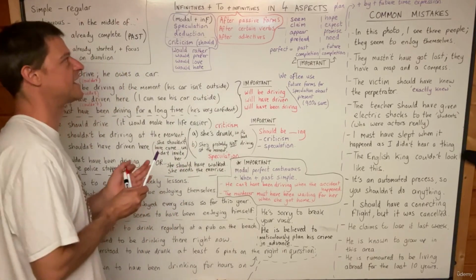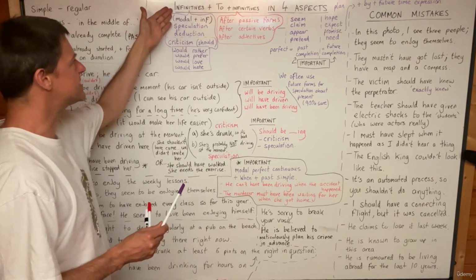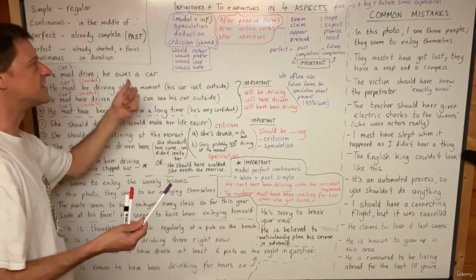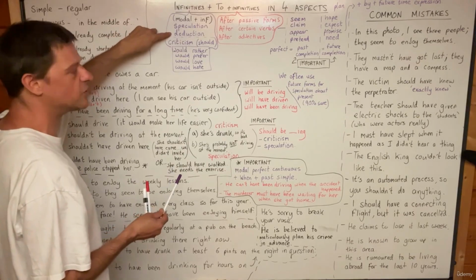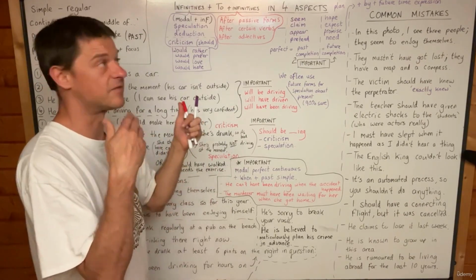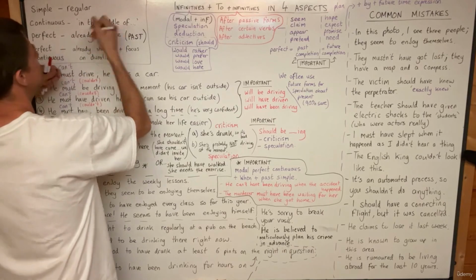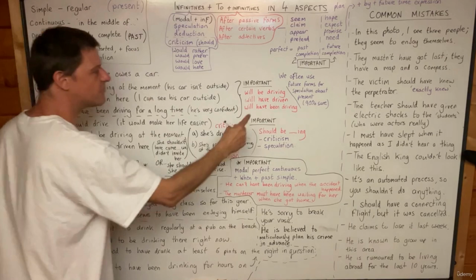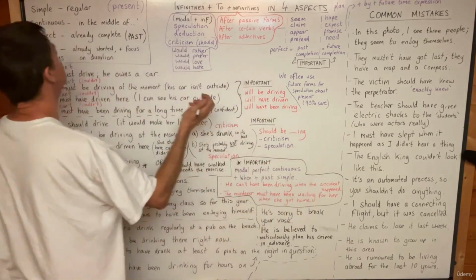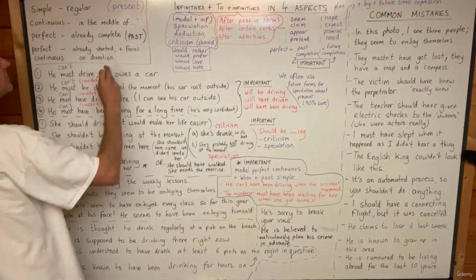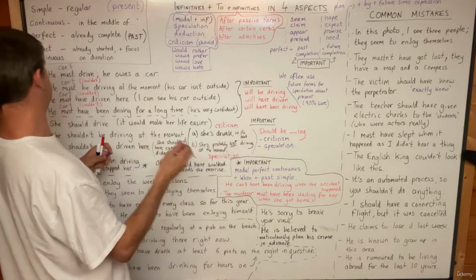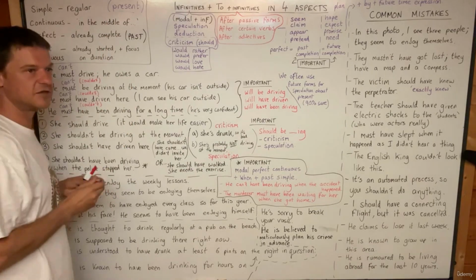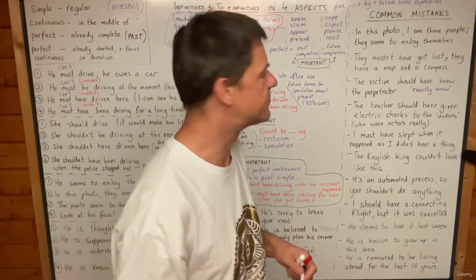But let me start by saying that you get the infinitives in 4 different aspects after modal verbs, and when you do this, usually it's speculation or deduction. You are speculating about the present if it's in simple. Yeah, if it's modal verb simple, it's usually about the present. It's not with will, because that's future. But if you say he must drive, he owns a car, well, then you are talking about the present. You mean he must drive right now in the present.